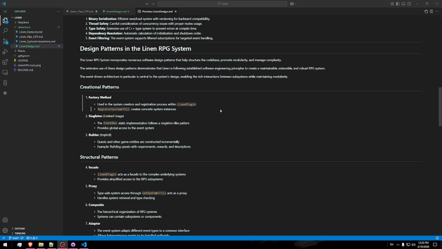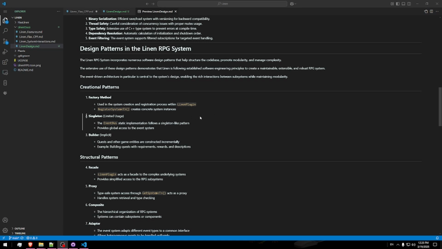That way we can create a Flax engine plugin that is using these pure C++ implementations of our RPG systems. That way we can use a different engine if you wanted to.